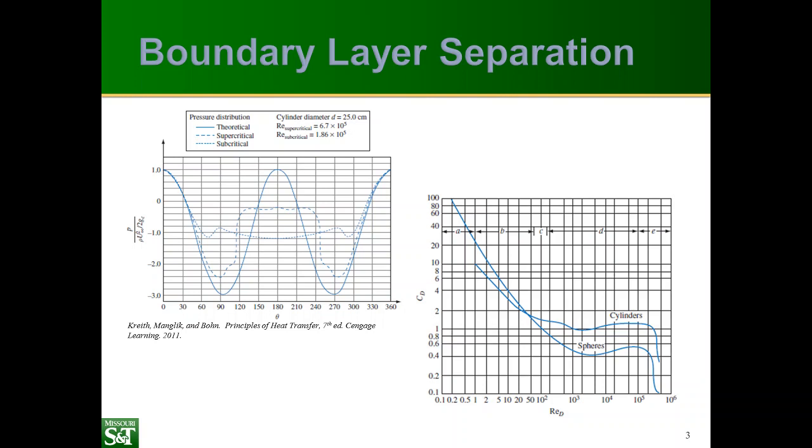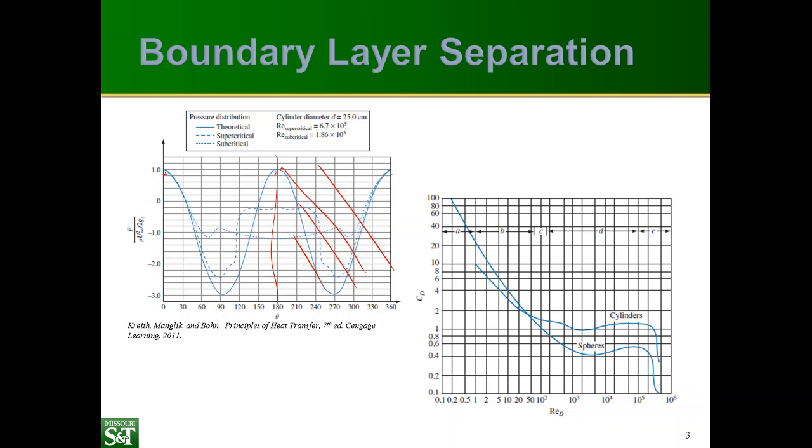You can see here you have the theoretical perfect boundary layer behavior for the angle around this cylinder from 0 to the back of the cylinder, 180 degrees, and then it comes back around to the front of the cylinder here. But we don't really need to worry about this part very much. We're just looking from 0 to 180 degrees. So theoretically, the pressure at the back of the cylinder should be the same as the pressure at the front if you have a perfect flow with no boundary layer separation.